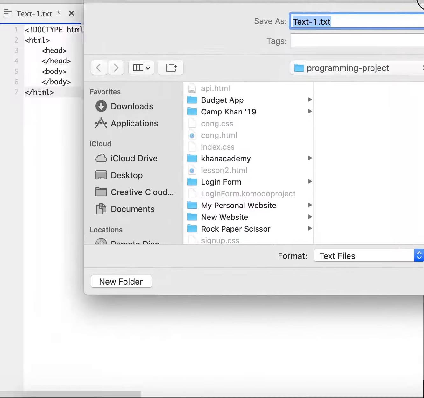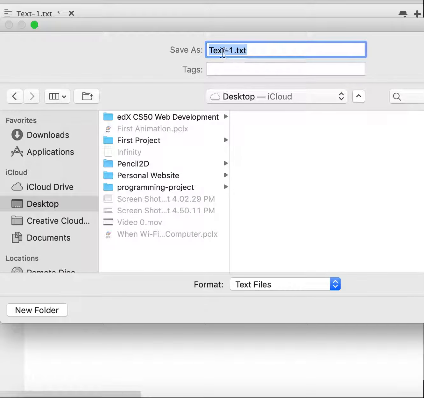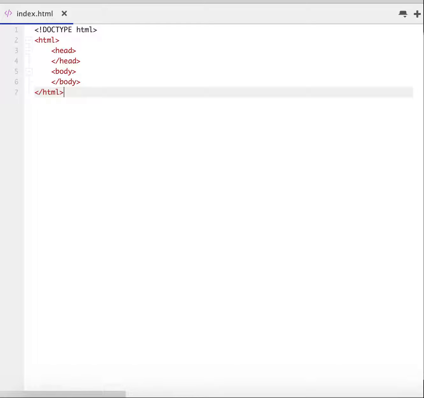And as you can see on the save screen, it asks me where to save it as. So I'm going to save on my desktop. I'm going to say index.html. And as you can see, the color changes, and there's an image at the left hand side. There's some code icon, and it changes to index.html. And you can see the tags now have their own color, which means yes, this is a successful HTML file. That's how you're supposed to do it on Mac.